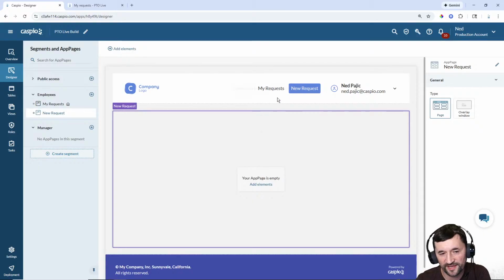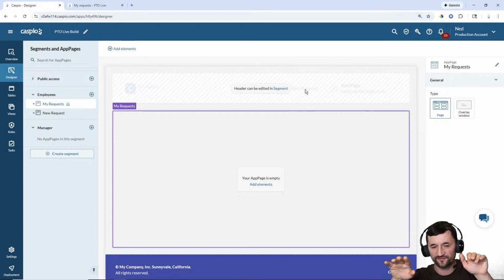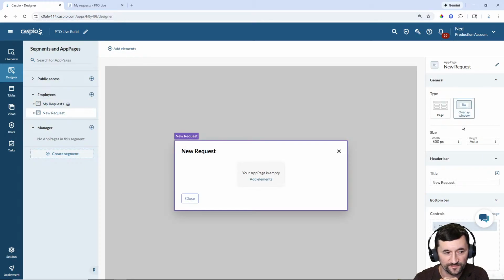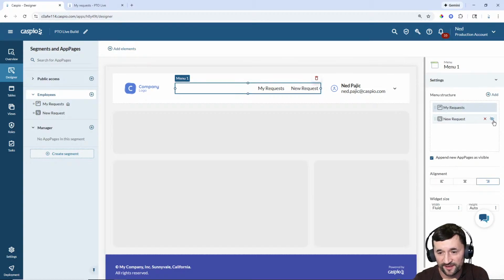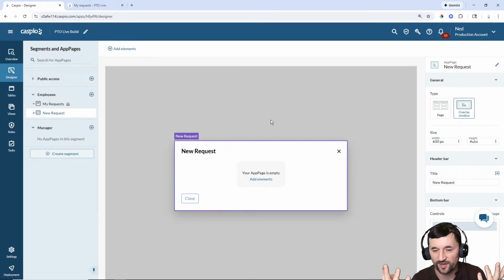Now, if you wanted to, you could have this be in two different navigation menu items. Like they can see my requests on one page if they click on that link, and then they can also see new requests in a navigation if you want to separate this in two different app pages. However, I am a big fan of using overlay windows, which I no longer really need to see this navigation menu item. I will hide it. But the way I'm going to get to that page is by looking at my requests on this page, and there will be a button here in the toolbar, or a header, I mean, that I can click on that's going to open up this overlay window, which is going to be like a pop-up. It's going to have that effect.